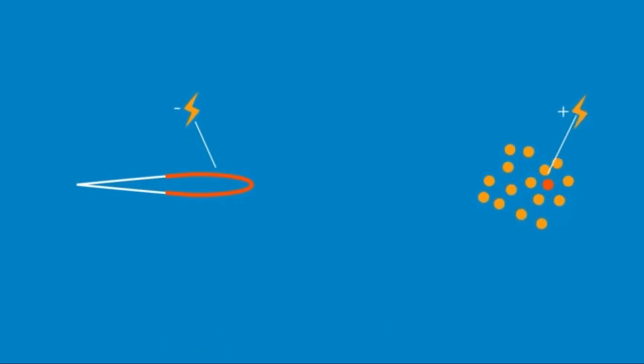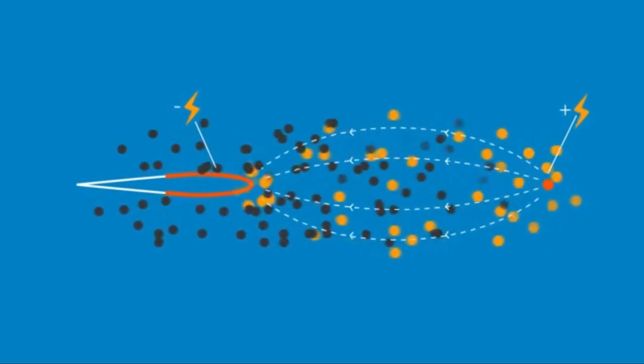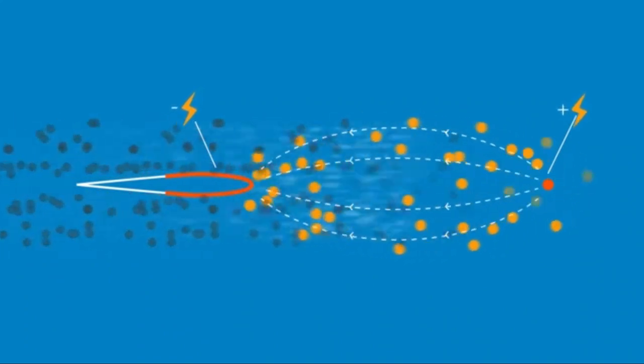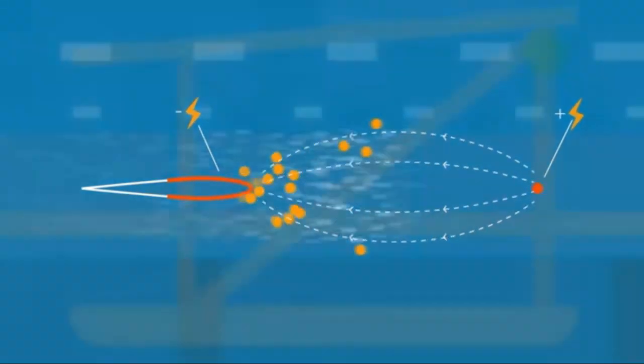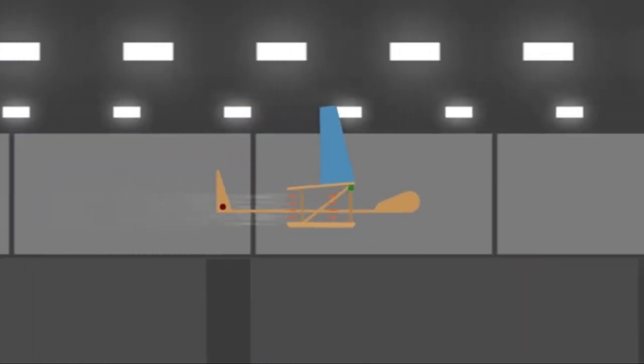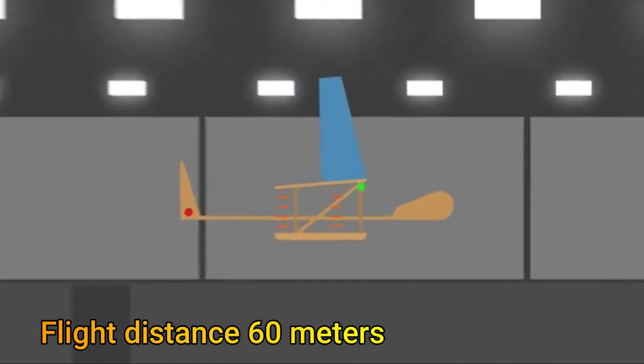Using its 500 watt lithium polymer battery, the thin wires at the front are charged to a positive 20,000 volts and the aerodynamic electrode behind was charged to a negative 20,000 volts, creating a strong electric field and thus producing ionic wind. In the 10 test flights, the plane successfully flew about 60 meters in about 12 seconds with a thrust efficiency of about 2.6.